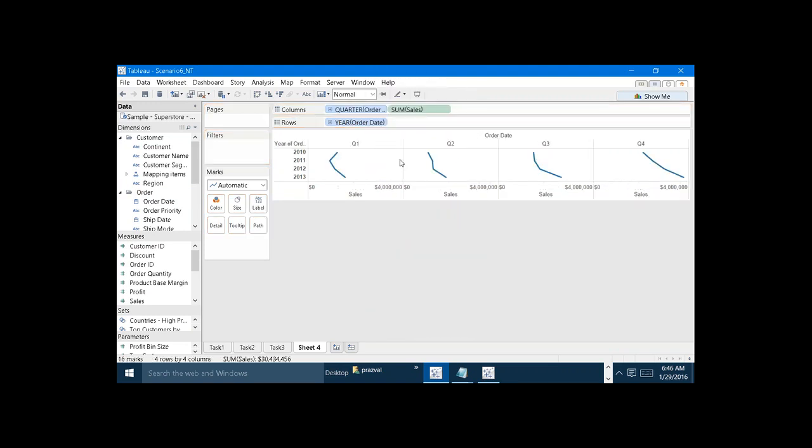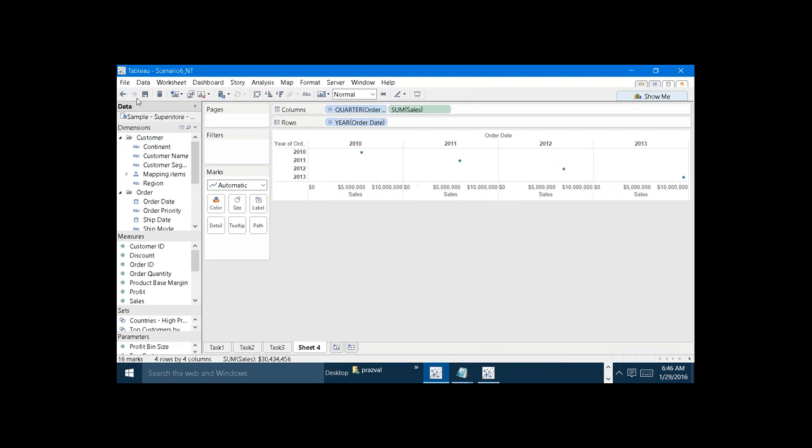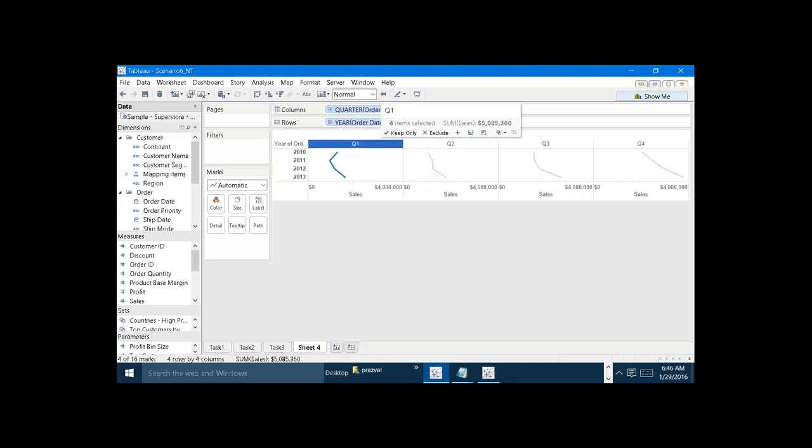Let me select the quarter. Before placing the quarter, how many lines did we have? Just one line. And after placing the quarter, that line has been divided into 4 lines, because for every quarter we are showing the information.